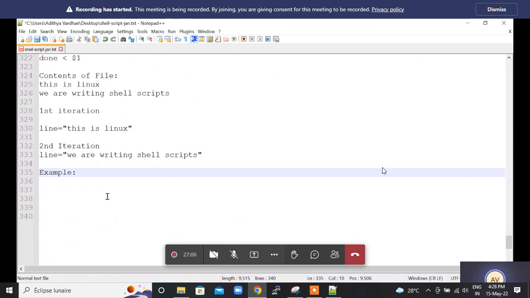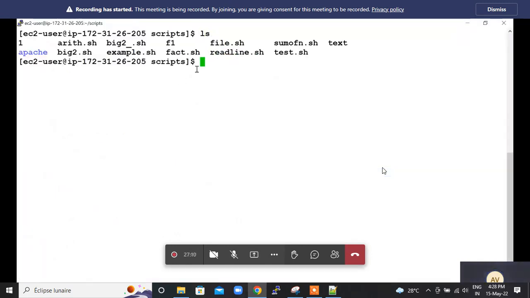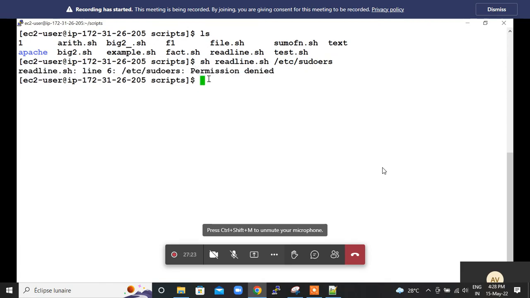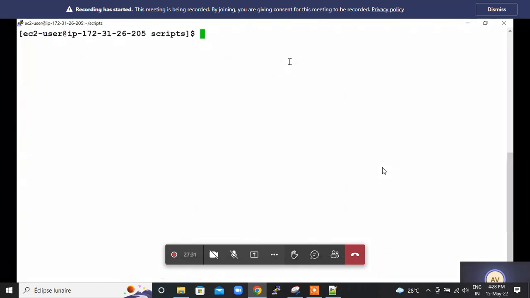Will it still display what is written? Message, read line. I'll pass /etc/profile. You need to have the permission. Yeah, even here, if we add the sudo command, it'll work. Yeah. Okay. Thank you.